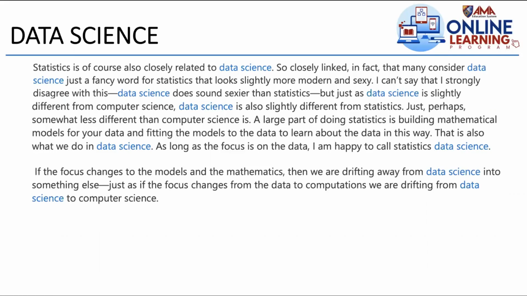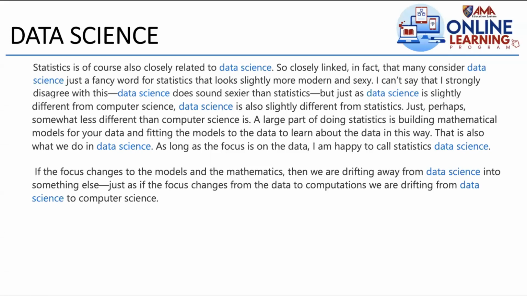For business purposes, or so that there will be no problem in the future, something like that. But again, it's a prediction, so it's not 100% true. That is also what we do in data science. As long as the focus is on the data, we can call it statistics or data science. If the focus changes to the models and the mathematics, then we're drifting away from data science. So we will use mathematical modeling, however, it's not the focus. The focus is still data. We just use that tool, the mathematical model, to analyze the data.